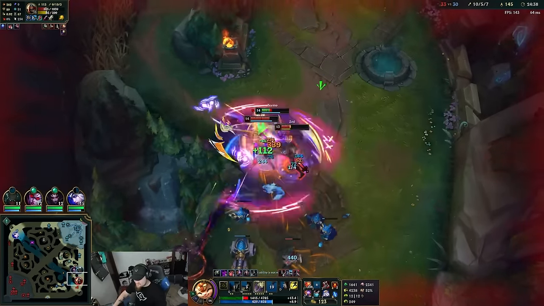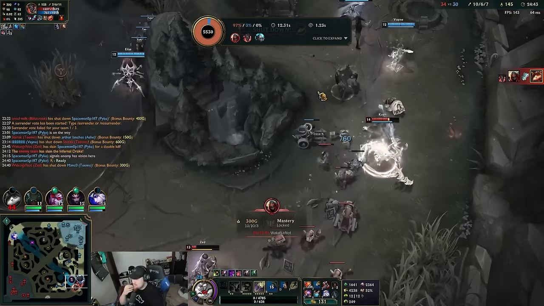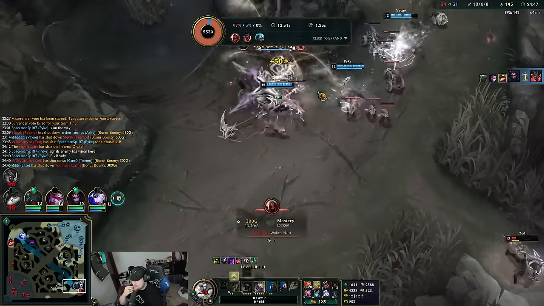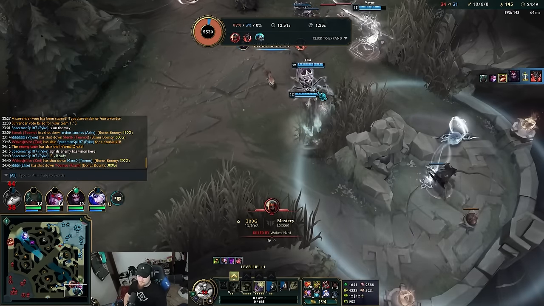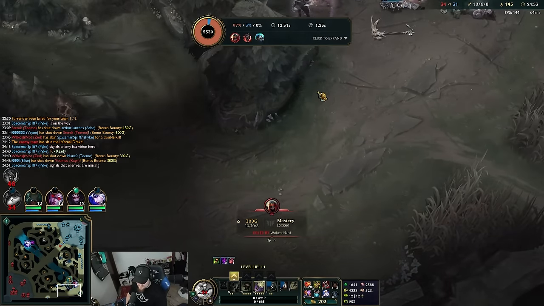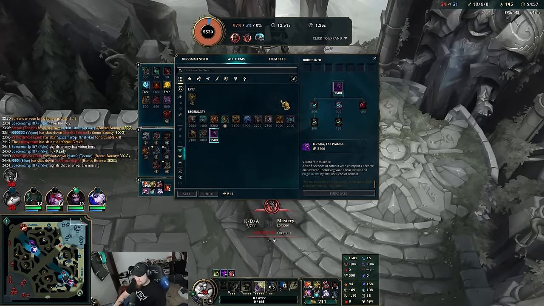I don't think I can live this. Bro, the Kayn was just waiting there. If we get Bolt, that's worth it. We got Kayn, that's huge. Okay. We didn't get Zed. We got Kayn. He was just waiting there. Like a little rat.